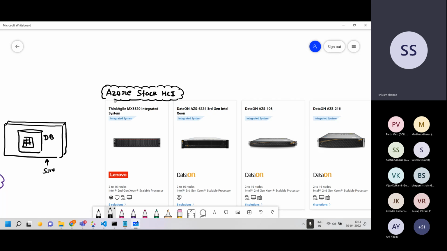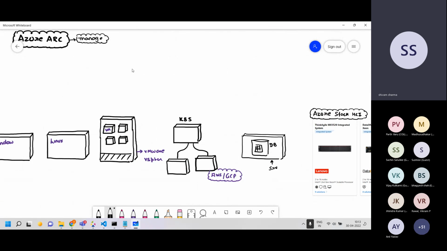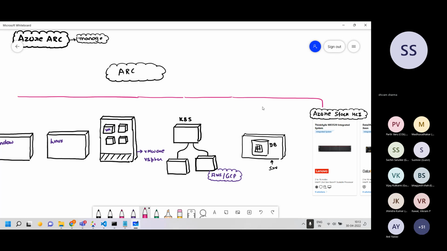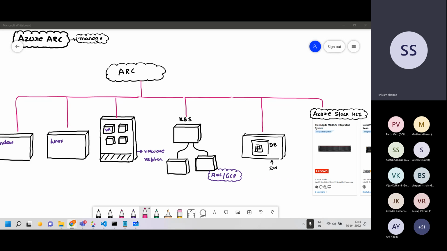So even if your deployment is done on top of Azure Stack HCI, or any of the previous things we were talking about, the central service which can manage all of this is called Azure Arc. So this is the management plane. You'll sit in one location, connect everybody, and then you can manage all of them. This is the meaning of Azure Arc. Today we are just working with the Kubernetes cluster, not the others, but things can be done like this. I'll take you to Microsoft's documentation, and we'll read a couple more definitions about this.